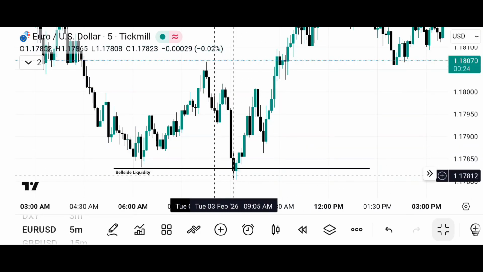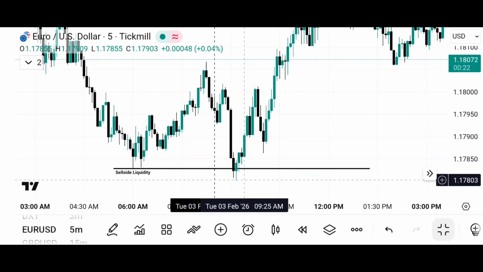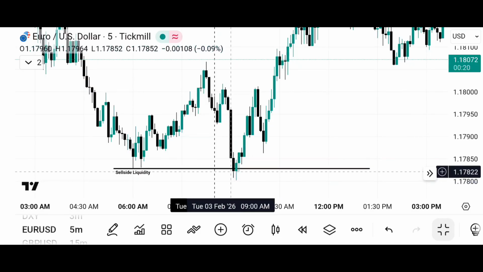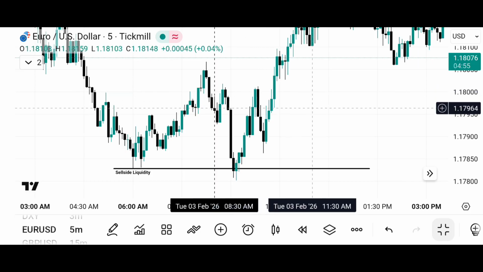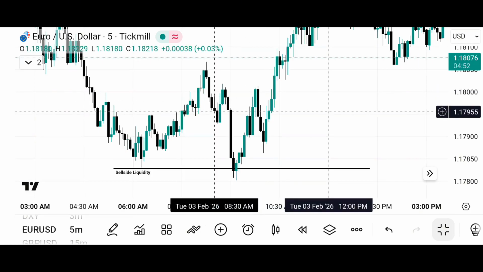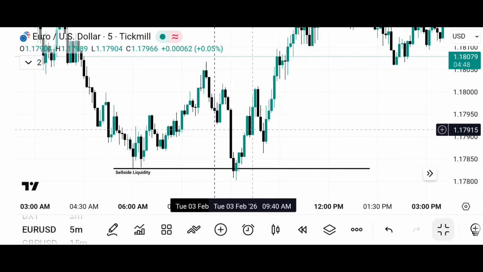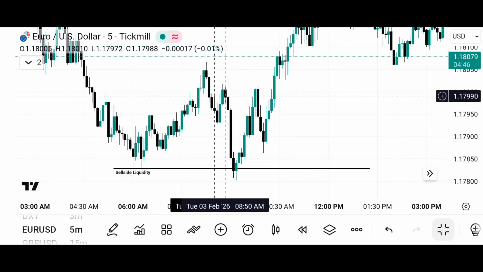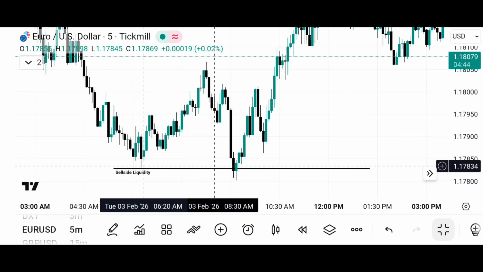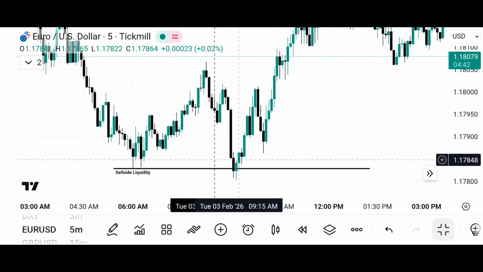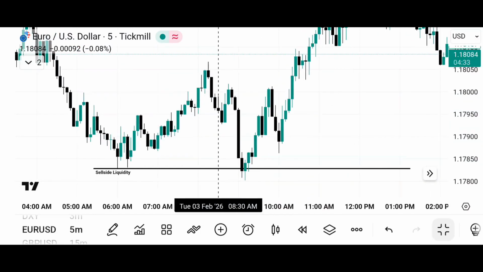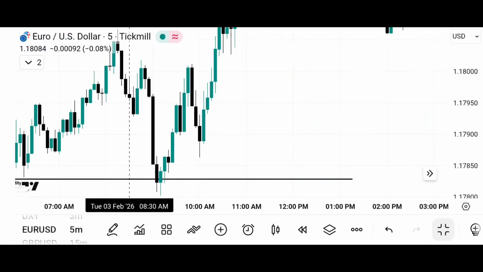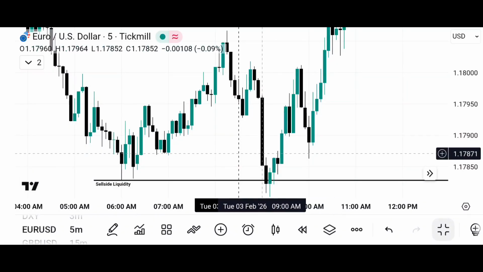But actually, price is going to take out these lows to grab sell side liquidity to rally up. And if the bias you already framed in your mind is that price is going to go up for the day, this is the type of setup you want to look for. Price trades down to take out sell side with displacement, and rallies up with displacement as well, leaving a fair value gap open.